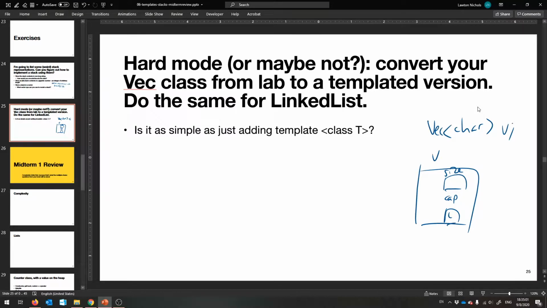I don't know, 4, 2, and an array. And we don't really care much about what's in the array as long as we can get there. So why can't this be A, B, C, D? The array is just an array of chars in our case. Make this generic. Make it work for any class T. Okay? That would be a great exercise for you. Good practice for the future labs.